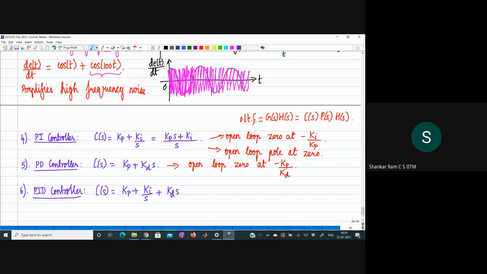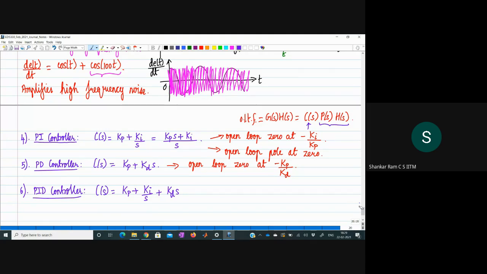This is a good point. If you look at the open loop transfer function, it is G(s) times H(s). So you can see that it is a product of the controller transfer function, the forward path, the plant transfer function, and the feedback path transfer function, right? With the PD controller, the controller transfer function as a standalone entity may not be proper, but when you consider it in combination with P(s) and H(s), the open loop transfer function will become proper. That's how we'll design.